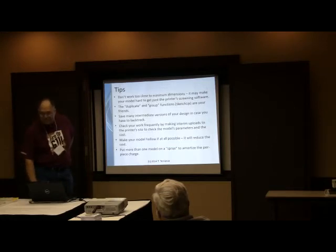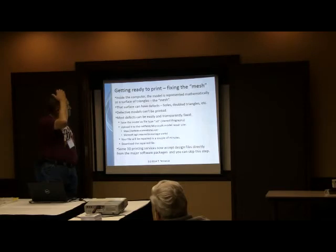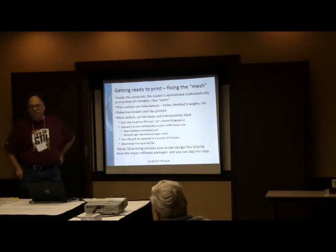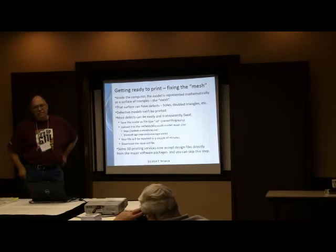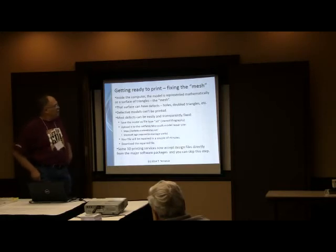But that's where you come into the whole shell thing. If it thinks there are too many shells in there, they're just pieces inside, because it's a surface, not a solid. So if it thinks there's a lot of things in there, their software gets confused and they'll fill it in. And so your model that should be $15 to print suddenly becomes $700 to print.